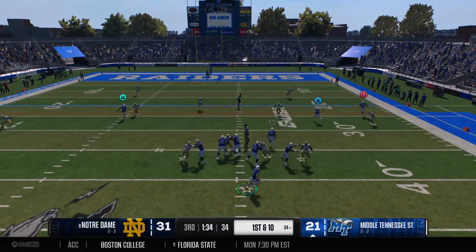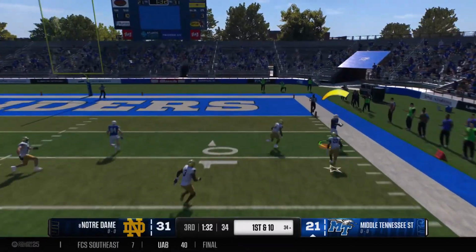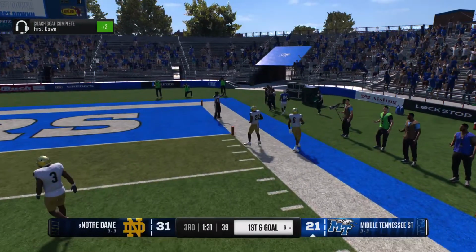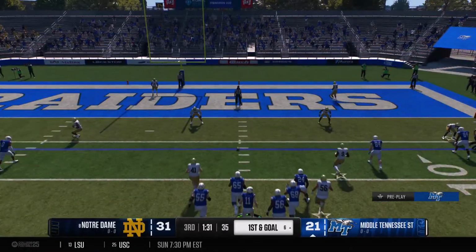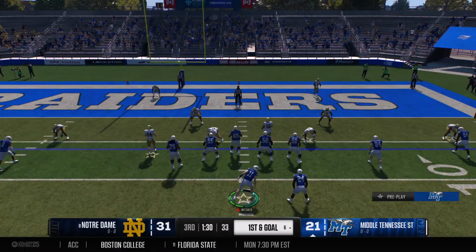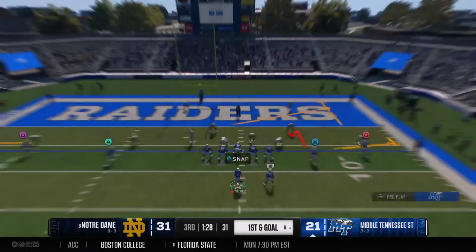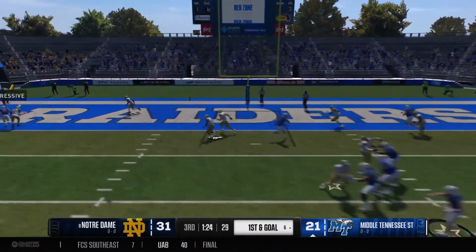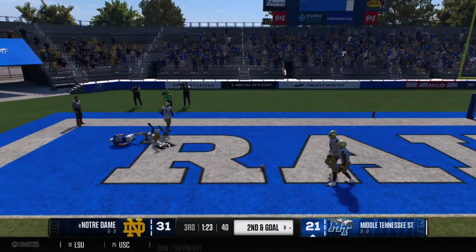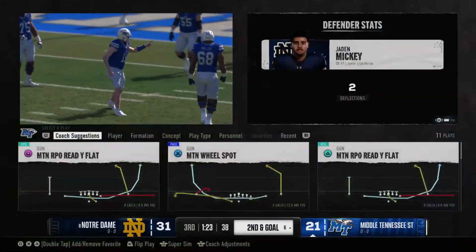Love the way he didn't just run to a spot. He found the... Grabs it inside the 10. Gets out of bounds after the big gain, but they've got it first and goal. That's what's so scary about this offense. They've got guys on the perimeter that can change the game in one single play, and you saw it right there. Too much speed on the perimeter to create that explosive play.